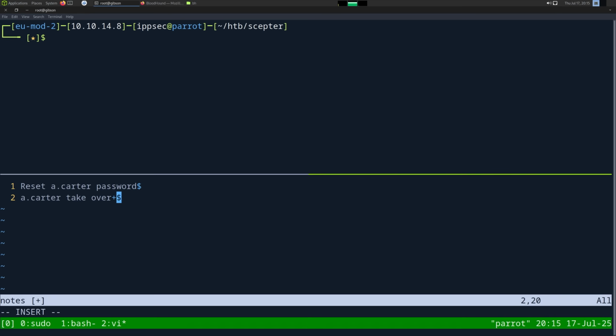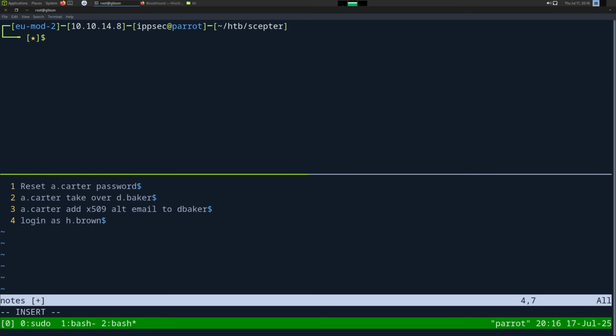We'll take over, I'll just say D.Baker. And then A.Carter add X509 alt email to D.Baker. And then we can register as H.Brown, or probably log in, right? So that is going to be the attack path.